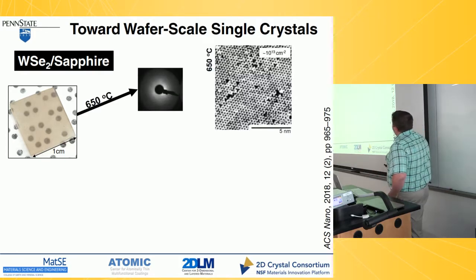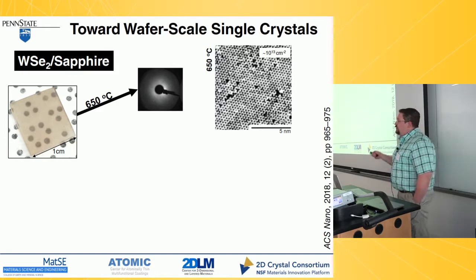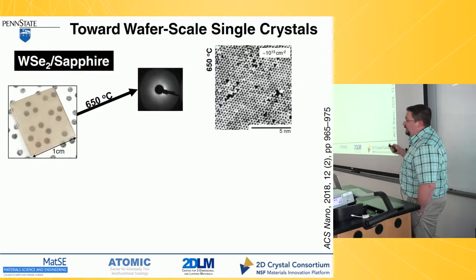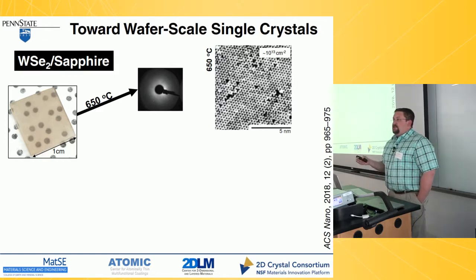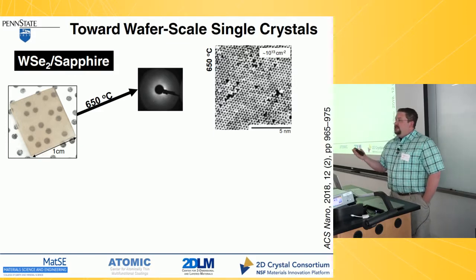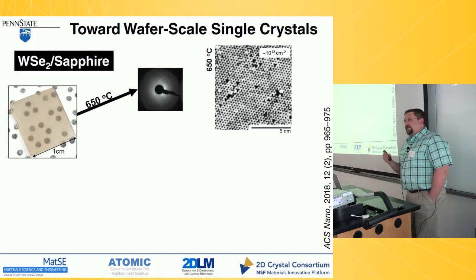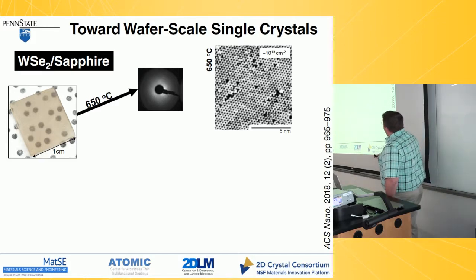We grow at 650C, and what we find when we do electron diffraction is this beautiful halo of stuff around our primary beam. That tells us that we have no orientation preference whatsoever. So immediately the concern was, okay, well, we had epitaxy, but now we don't. We have a different growth process.